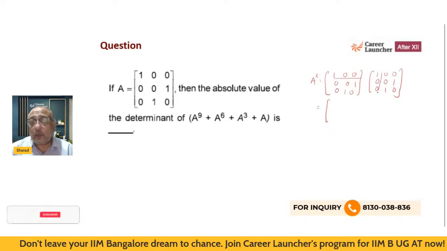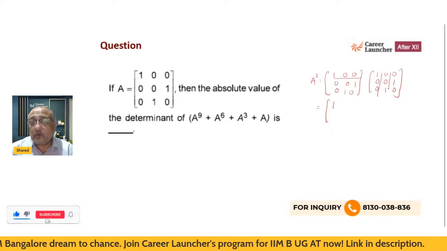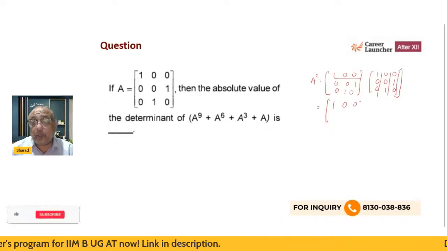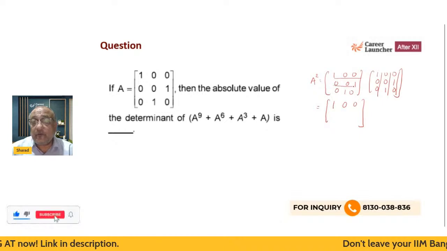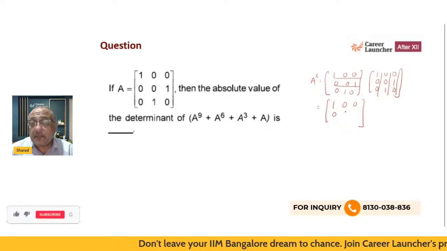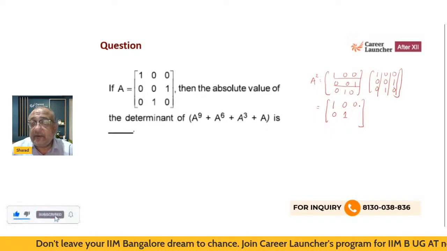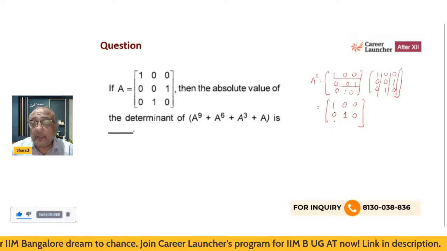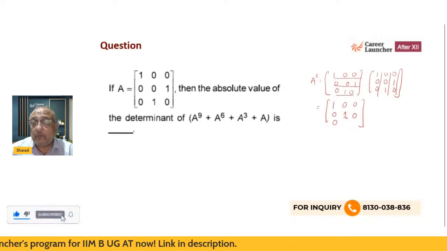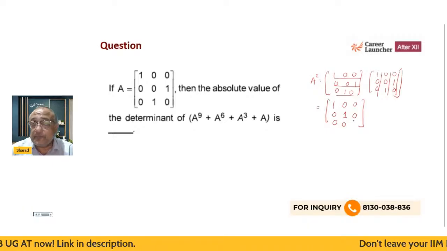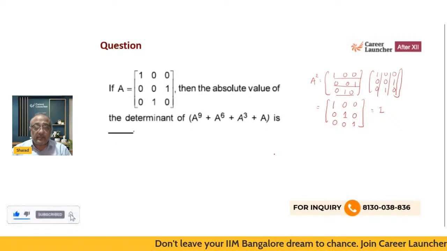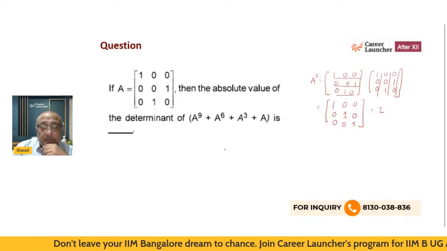First row, first column, of course, I'll get 1. First row, second column, I'll get 0. Please keep on checking whether I'm doing it right or not. 0. And then second row and first column is 0. Second row, second column is 1. Then second row, third column is 0. Then third row, first column is again 0. Third row, second column, sorry, 0. And this value is equal to 1. So this is nothing but an identity matrix. This will help me solve this question. Now give me the answer.